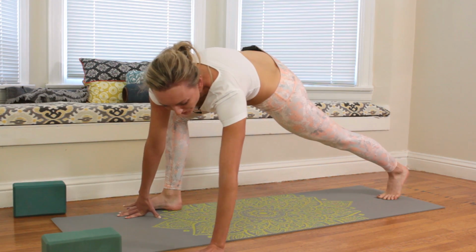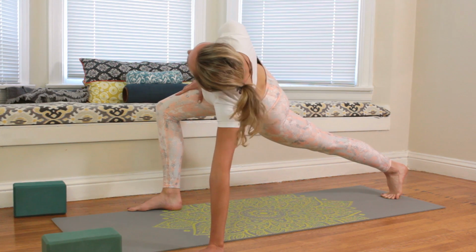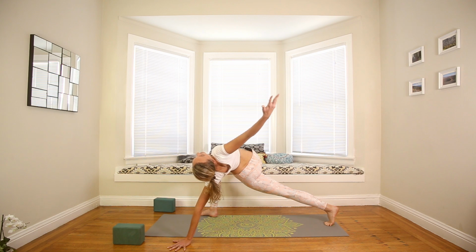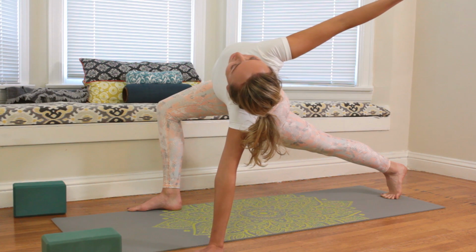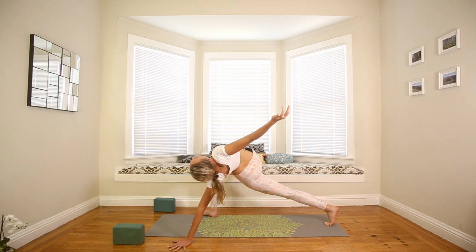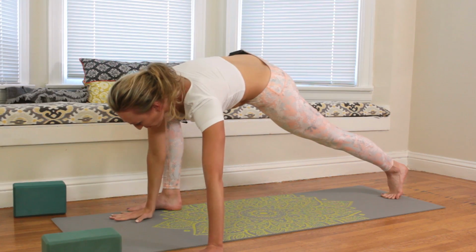Left hand to the floor outside your mat. Right hand to the inner thigh. Spin the chest open. Inhale right away today. Open the right arm up. Just arch back, lean back. Breathe in. Breathe out. Breathe in. Breathe out. Huge breath in. Exhale, hands underneath the shoulders.